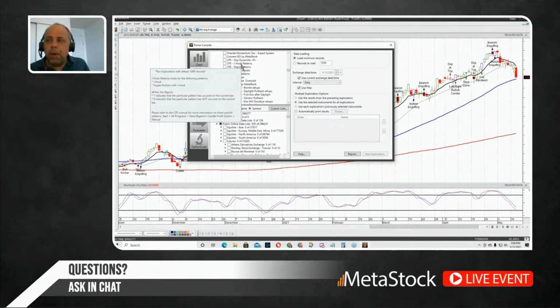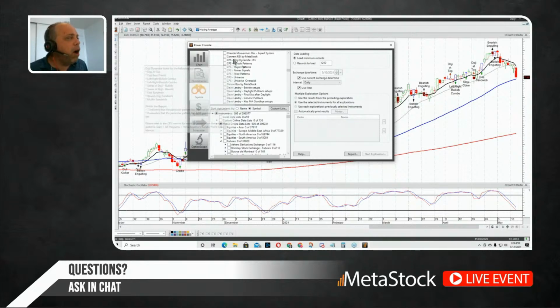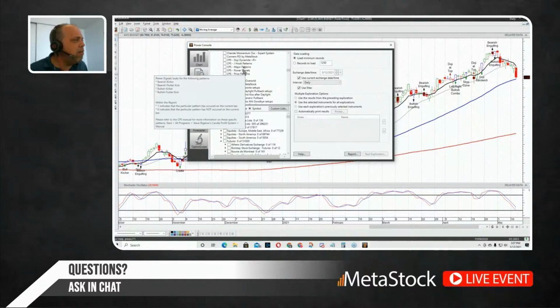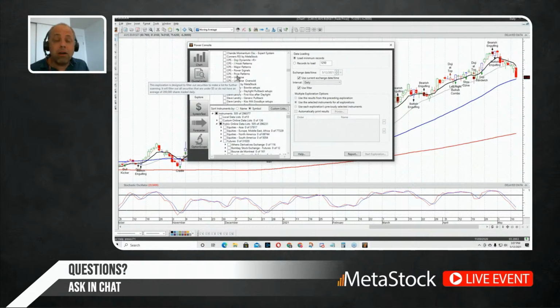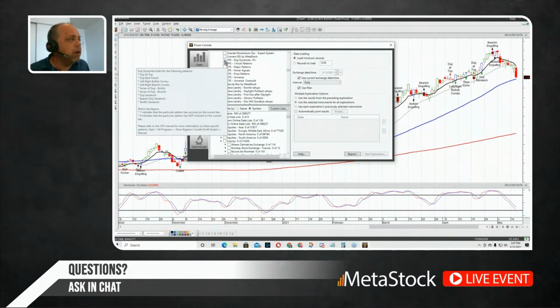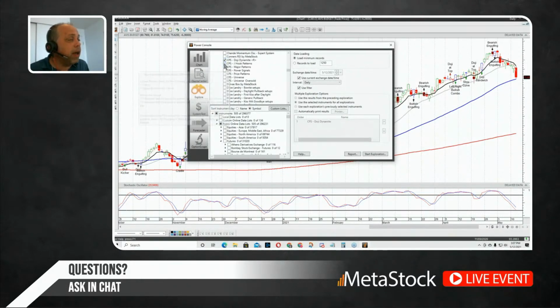There were so many patterns available that we broke them into different categories. If I highlight one of the patterns, it's going to tell me that this scan will look for doji at the top, doji best friend, left-right bullish, left-right bearish, et cetera. The J hooks, the major patterns, the power signals, all of these different ones will scan for different patterns for me. So what I'm going to do real quick is run this Doji Dynamite scan. I could select a couple of these if I wanted to, but we'll just run one for the purpose of the demo.